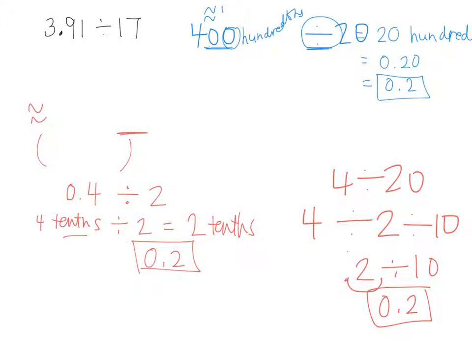In the blue way, I rounded it to 400. How did I get 400? Was I thinking of it in ones? I was thinking of it in hundredths. But the red way, I rounded it to 4. This time I was thinking about it in ones. Okay. Does either way work? Yeah. Okay, in this case, yeah, either way works. Let's see if either way always works.